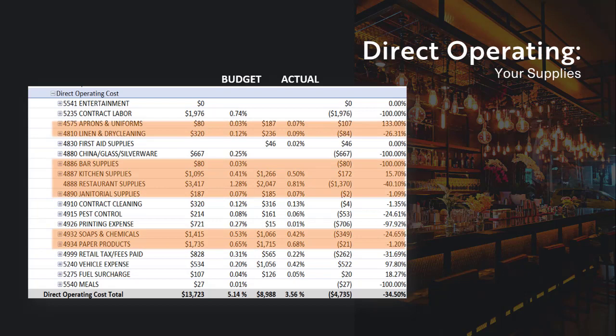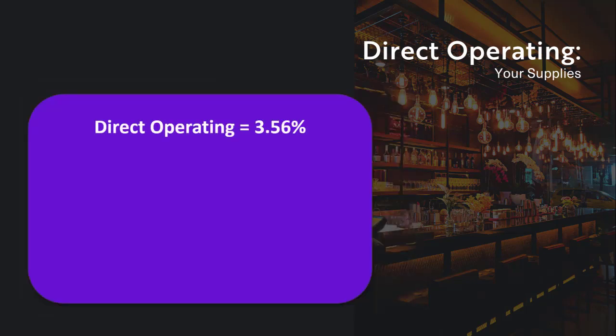This is where you see all your supply purchases, linen, chemicals, miscellaneous expenses that all need to be managed along with the rest of the prime cost daily and weekly. These line items should also be budgeted along with your cost of sales as they're often purchased with cost of goods vendors. Total direct operating expenses in this example was 3.56%. So if we go back to the breakdown of our dollar, we spent 4 cents. So now you can see we've only got 32 cents remaining left of our dollar.